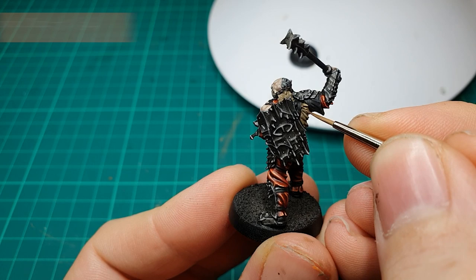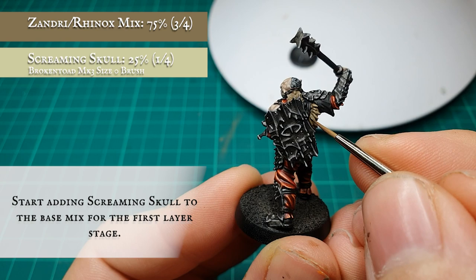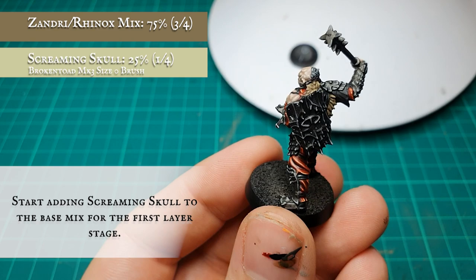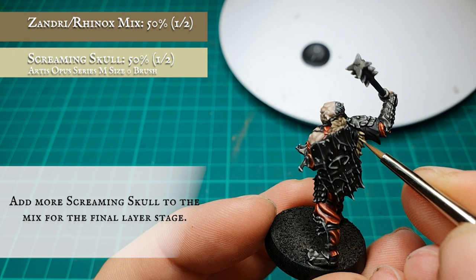We then carefully took the time to layer up and separate out all the individual strands of fur by adding Screaming Skull to the previous Sandry Dust and Rhinox Hide mix in an approximate 1-3 split. Working this all the way up to a 1-1 mix for the final layer stage before moving on to the highlight.